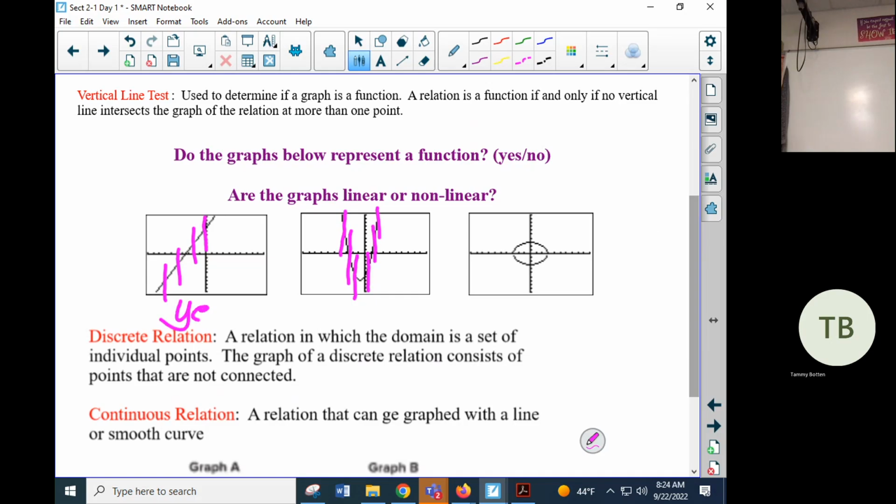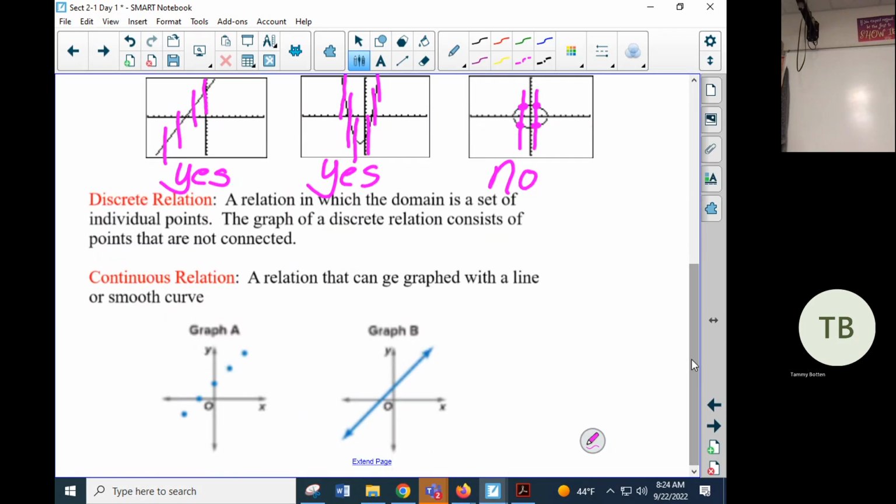So this one was, this one is. If I go to do that vertical line test here, if I draw vertical lines, notice I touch the function twice. So this is not a function. So the graph ones, to tell if it's a function, you use the vertical line test.